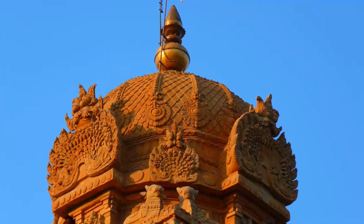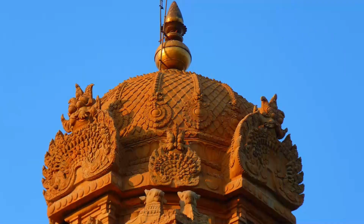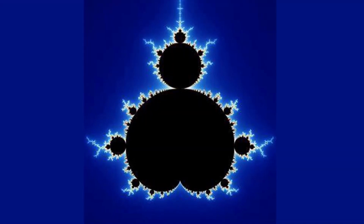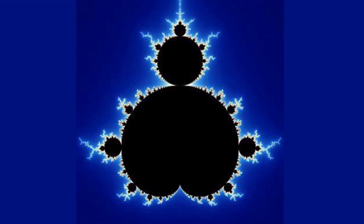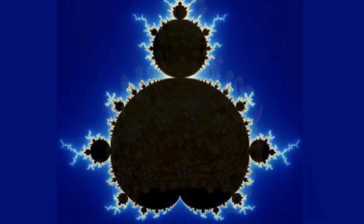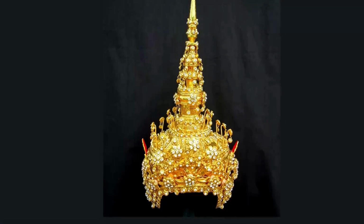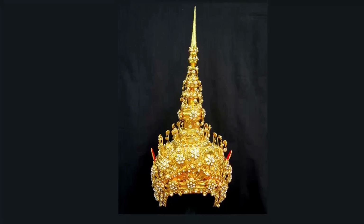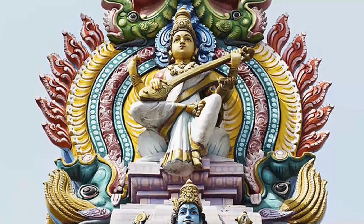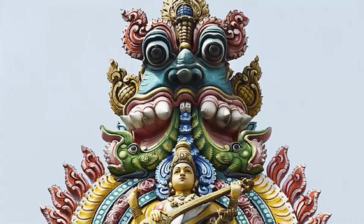And this semi-sphere begins to approach that kind of thing that we saw in the Mandelbrot equation. And that sort of semi-sphere with all sorts of crenellations and articulations is very common in Asian culture. You can look at the headdress of Siamese dancers or elsewhere throughout Asian art, and you will see this kind of form of the semi-sphere, perhaps little spheres off of that, little spheres off of that other little sphere.